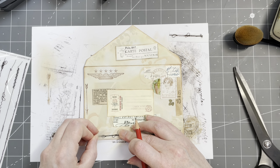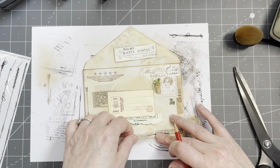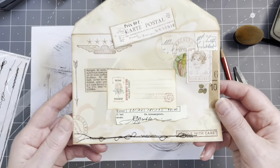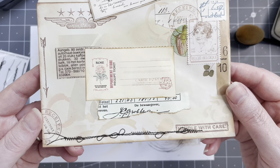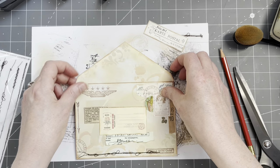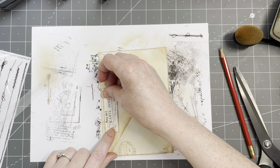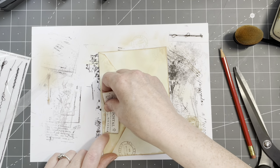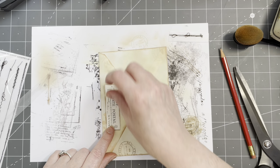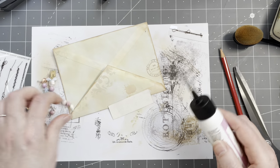Let's see. Did this work? Are we happy with this? Do I need to buy more? Oh, it's amazing. It looks so realistic. Look, guys. Yeah, I need to buy more. Now, the question is, if I'm going to flip it, do I want to have it this way, or this way? I'm going to have it this way. Already inked it.